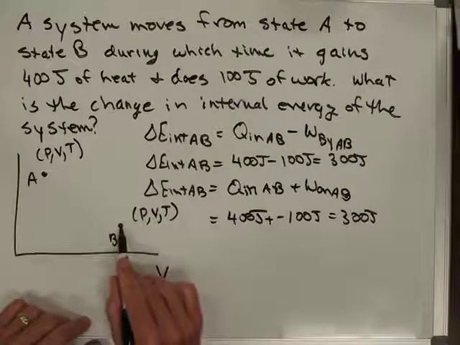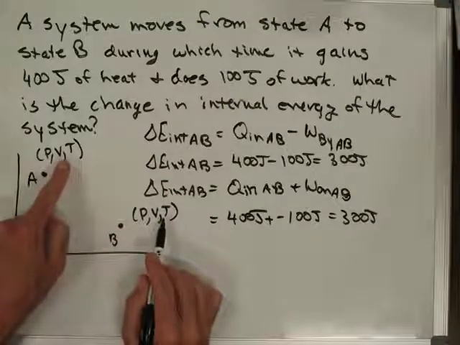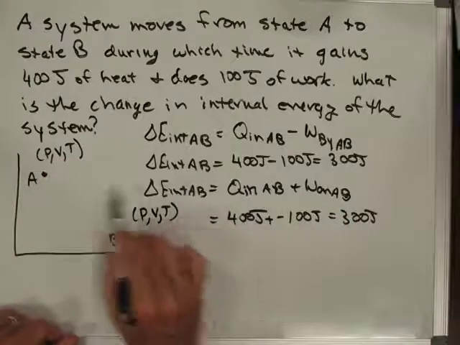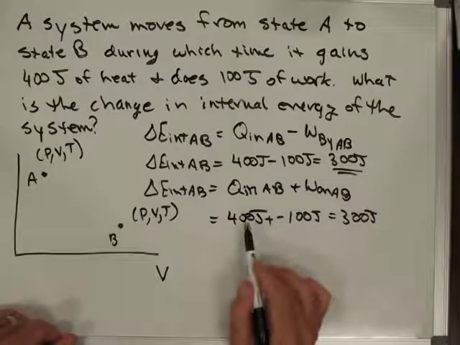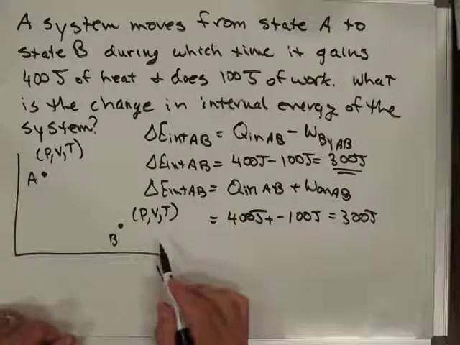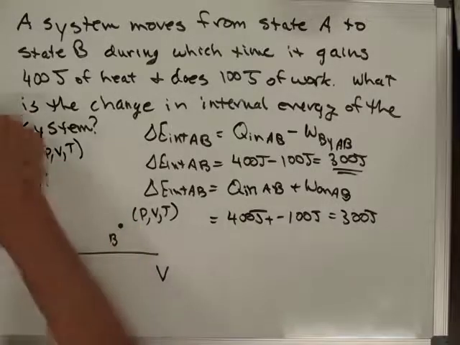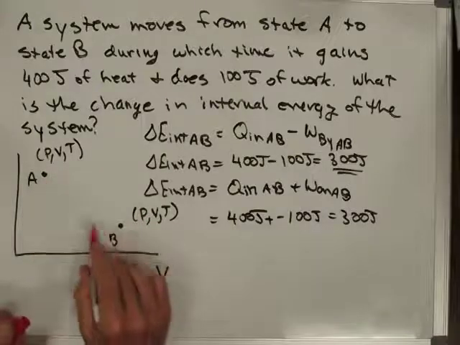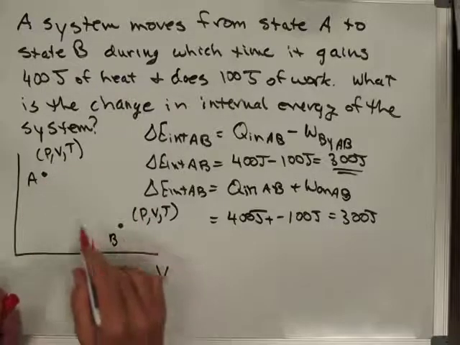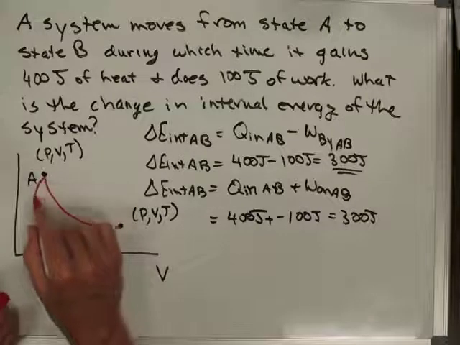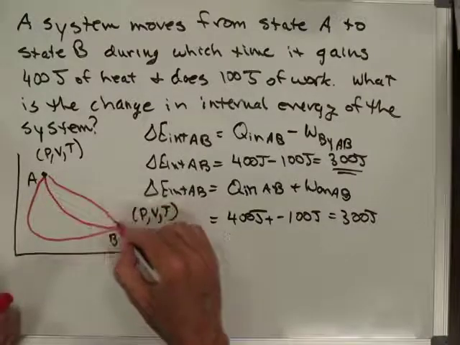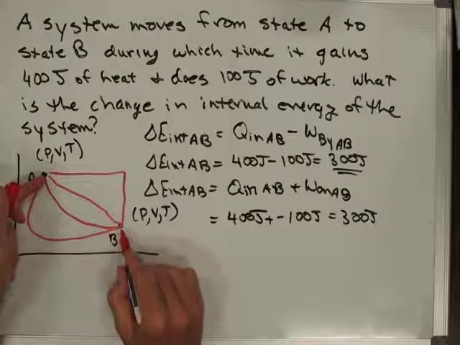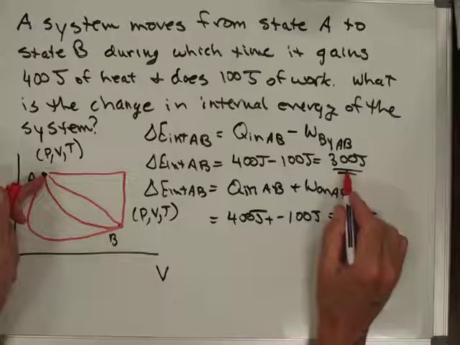And so going from here to here, I can just look at these two internal energies and know that they're going to be 300 joules apart. Going from A to B, it's going to have to gain 300 joules of energy to do that. And it doesn't matter how it gets there. Obviously in order to get from this state to this state, the pressure has to change, the volume has to change, and the temperature has to change. But it can go this way, or this way, or this way, or this way, and so on. When it ends up here, if it starts here, the change in internal energy is 300 joules.